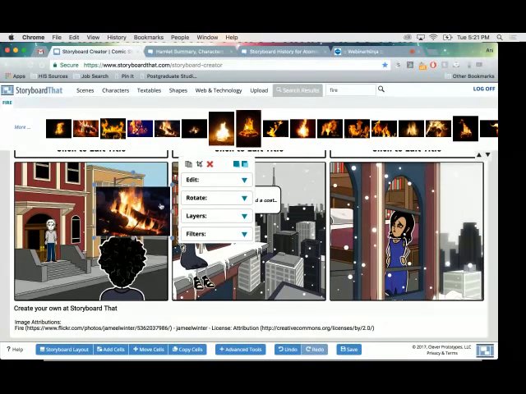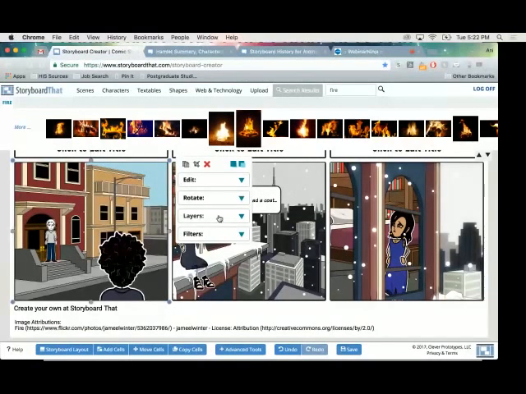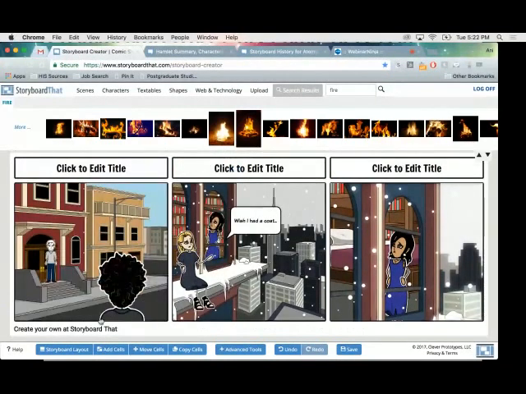And if this is something that you want as the full background, you just go into edit and click stretch to fill. And because it's behind everything, you would just bring it to the front. And if I get rid of that, you can see that the citation automatically removes itself as well.